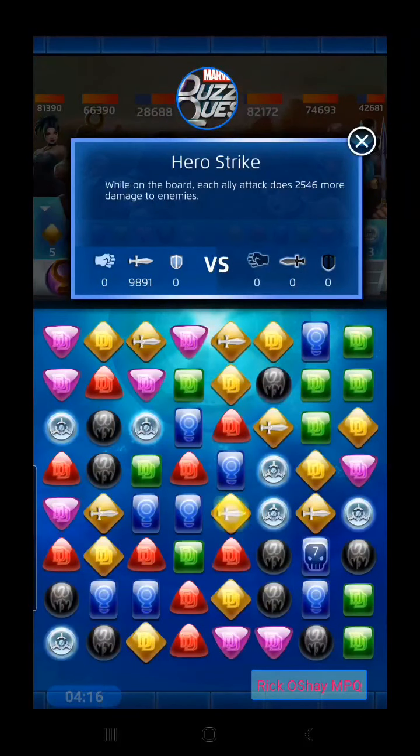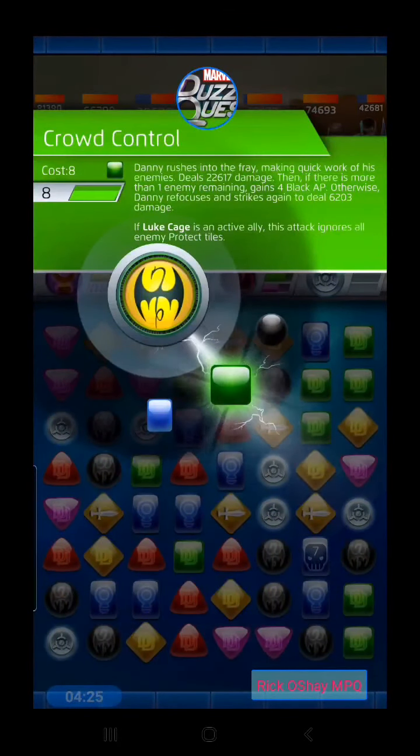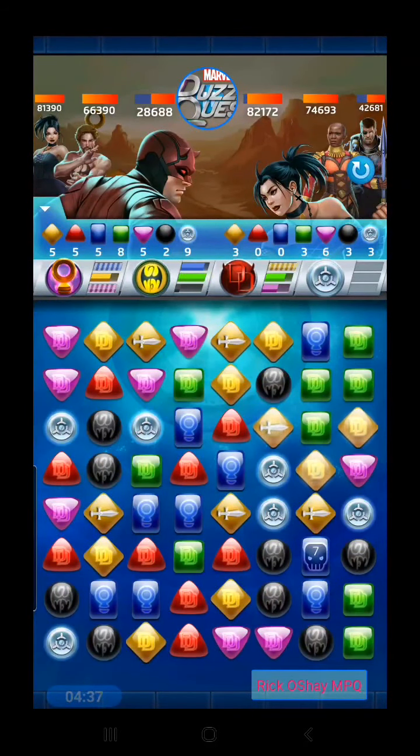Look at these strike tiles. 98, 91. We have our green ready to fire from Iron Fist, and the crowd control is pretty crazy. 22,600 damage, and then if there's more than one enemy remaining, it will build up 4 black AP for his big, very big damage from his black ability.